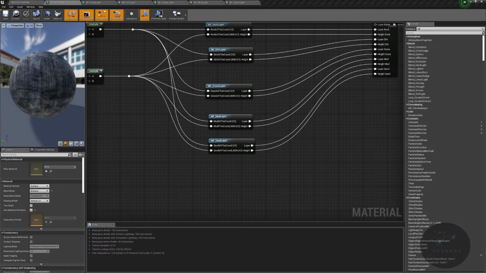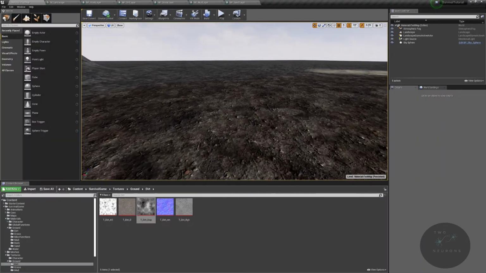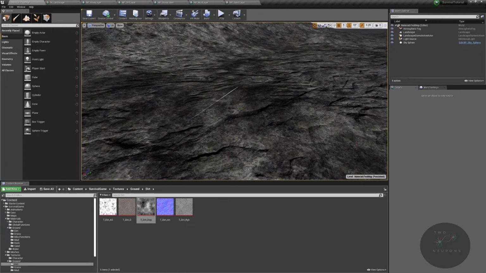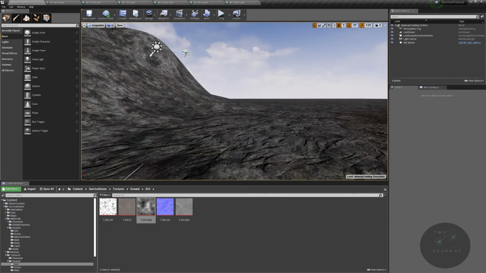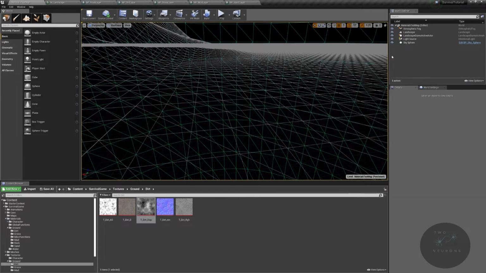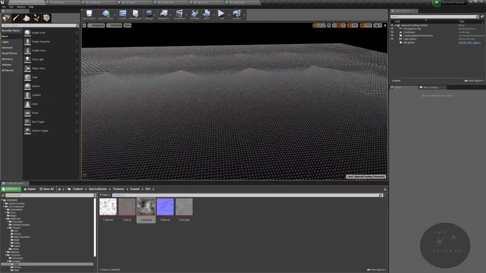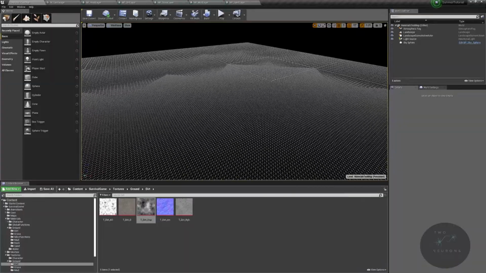Alrighty, with our shaders now compiled, we go over to our main map to look at the results, our test map. And oh, look at all the difference. Actually, you can see a bit of tearing there. So there is a bit of difference. Might be a bit hard to see right now. So let's go to our wireframe mode. Let's turn off the sky sphere. Let's zoom out. You can see the tessellation a bit better that way.